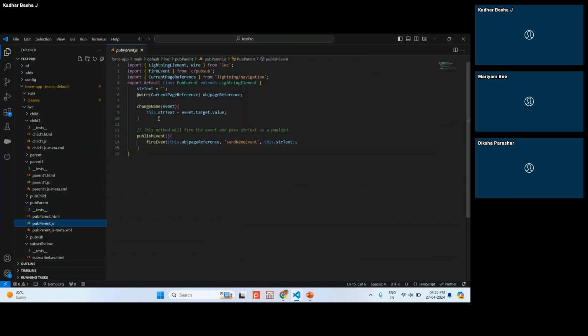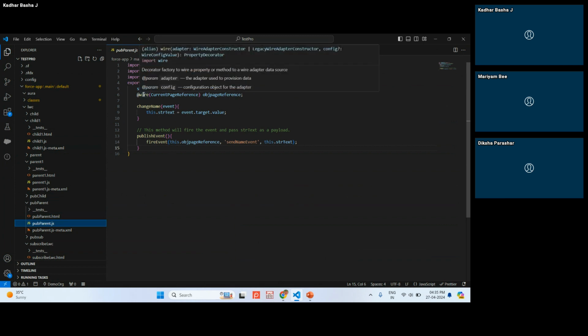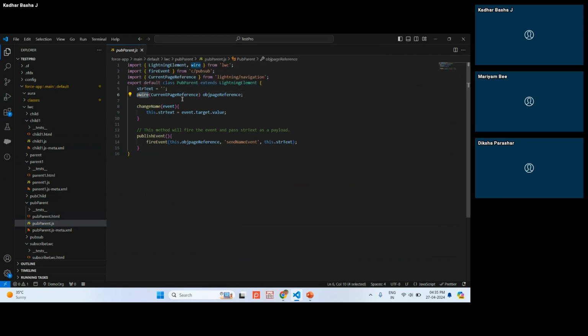Moving on to the JavaScript file, here I have used the wire adapter to get the current page reference. For example, if you are going to perform any record editing in LDS, Lightning Data Service, we have an option like Lightning Record Edit Form. That form gets the current record ID wherever you have placed it in the detail page.